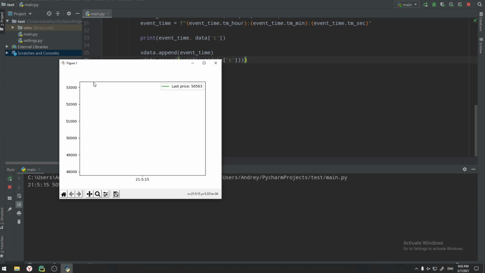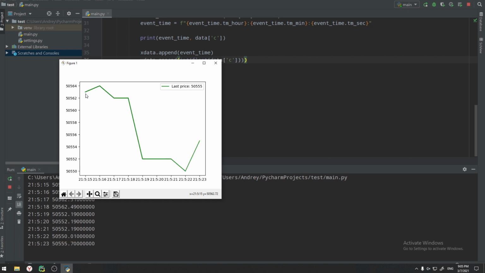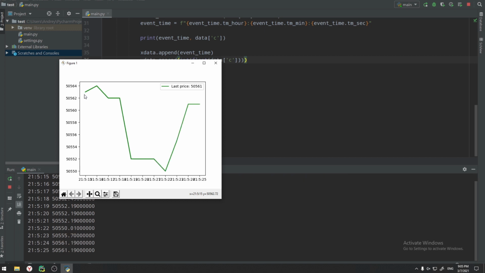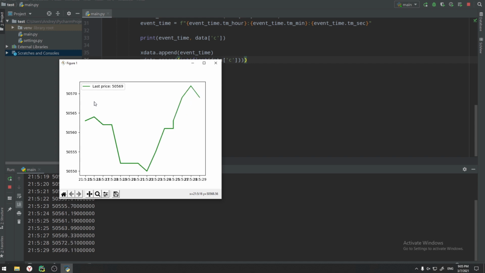So let's run it again, and 4, just 4, 50,000. Okay, I think that's just a render problem and our code cannot render the whole number. I don't actually know. But as you can see now, everything works fine. So now we get our values. That's just our Bitcoin graph.